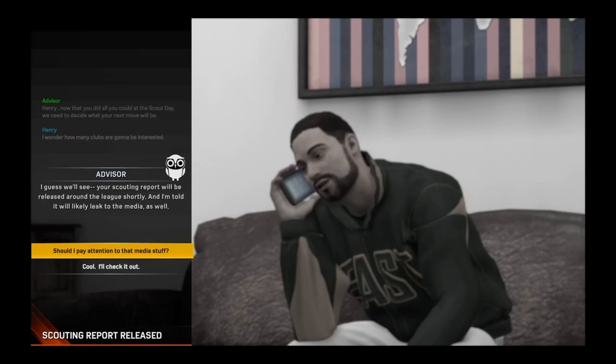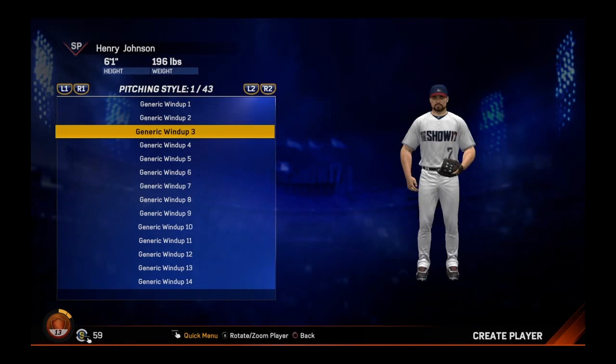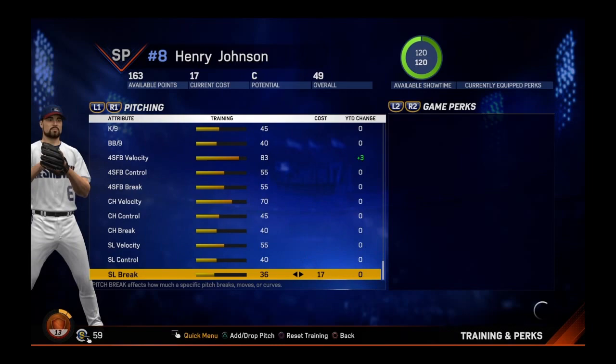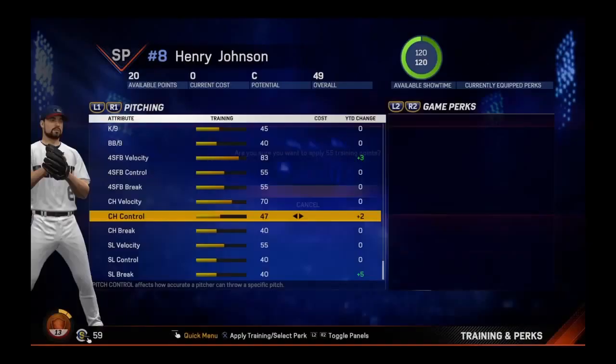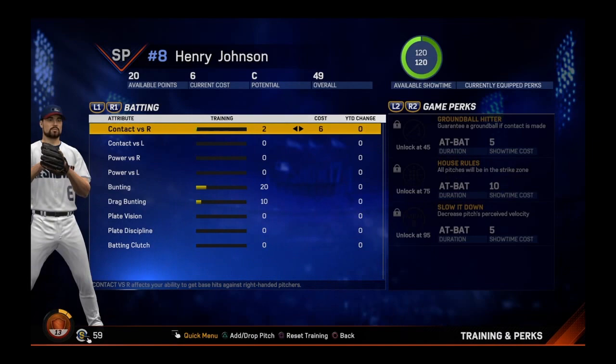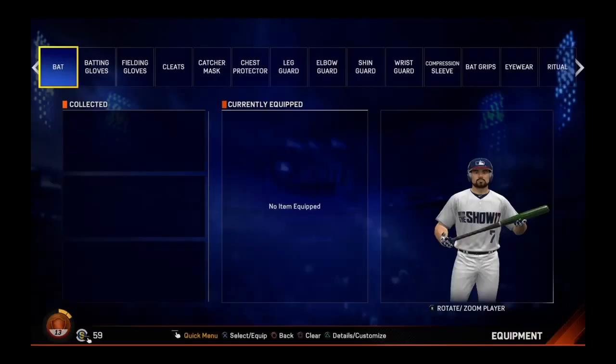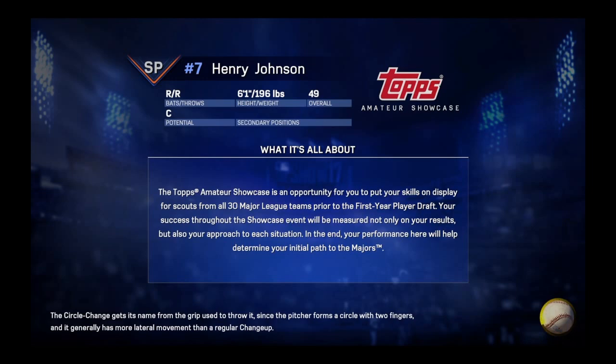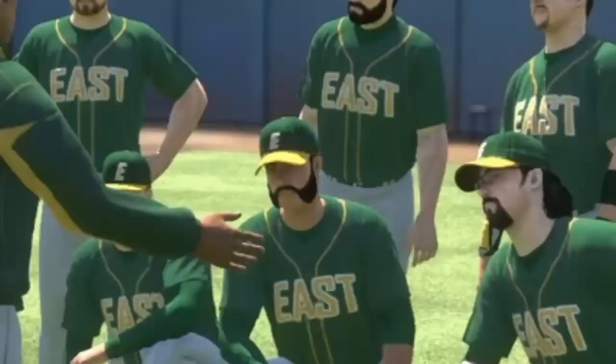I like the idea of the clubhouse — adding decisions that impact your style of play. I actually change my pitching motion: I go over the head and then I have a leg kick. I add three training points to my fastball velocity, slider break, and changeup control, which are the pitches I throw in real life except for the slider. But I'm hoping I will throw that when I get older and my wrist is better.